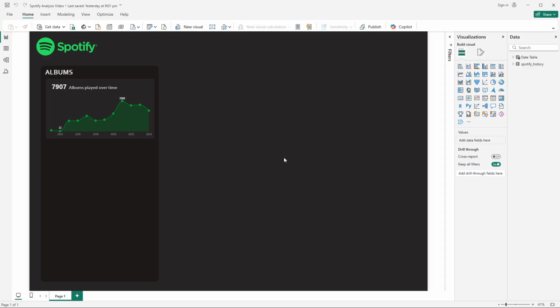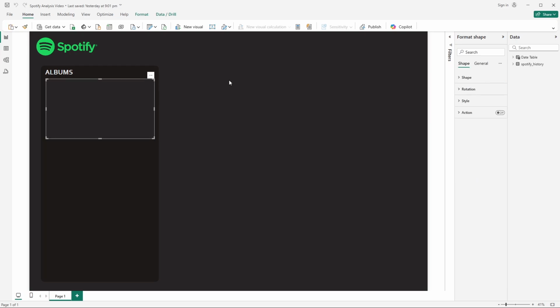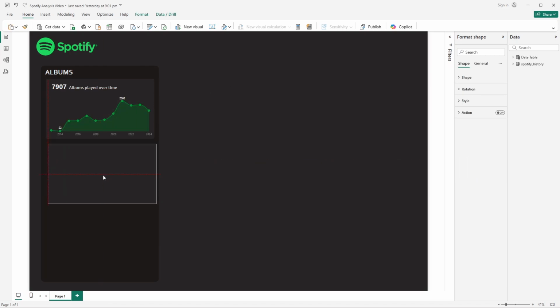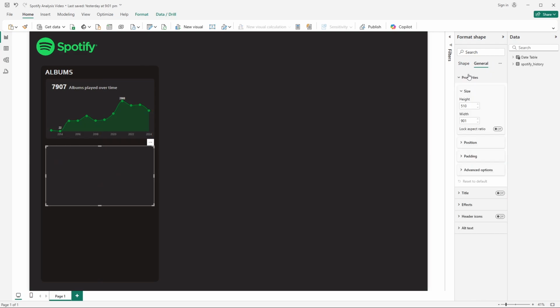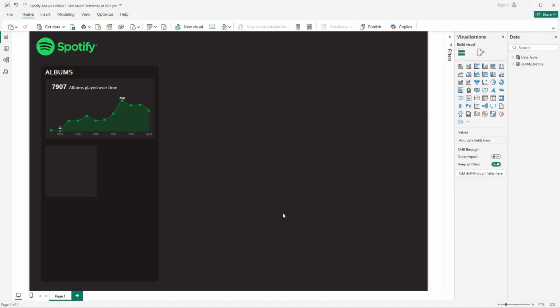So for that, first what I will do, I will create a container over here which will take those particular metrics. So for that, I will just use this container itself, Control C and Control V. I will just bring it down. Okay. And I will go in general and I will go in properties and I will specify the height and width for this. So the height for me, I will use as 432 and the width I will be using as 427. Okay. So this will be the height and width for me.